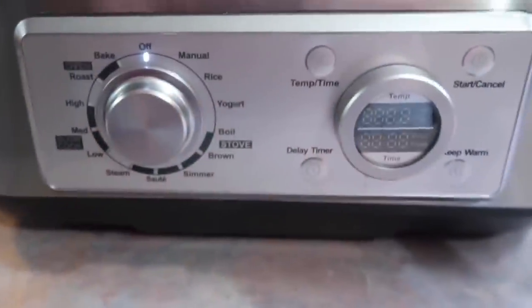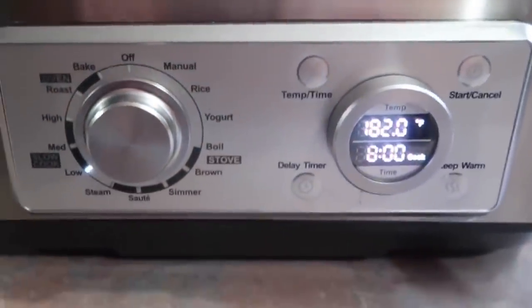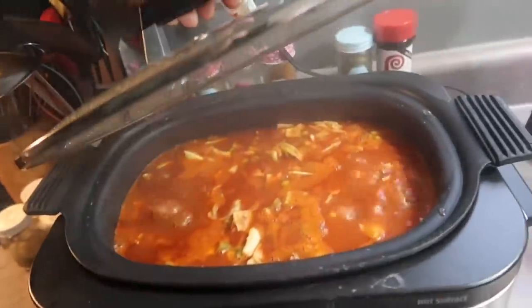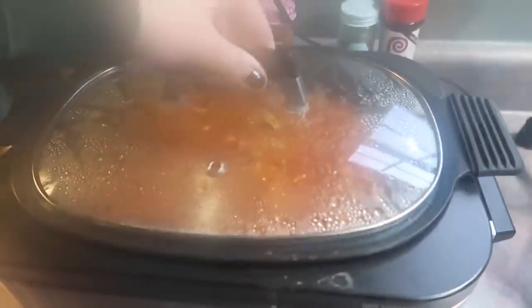So after I got that stirred, I added the lid, and this is one of those recipes that is perfect for when you're going to be gone all day. So I did set it on low, and I set it for 8 hours. This was on a weekend, and me and Josh were out and about. I came back, and this soup was not done. Like, the cabbage was still hard.